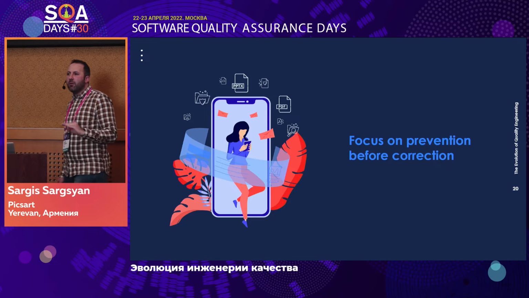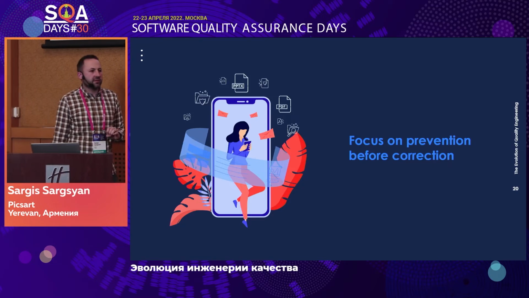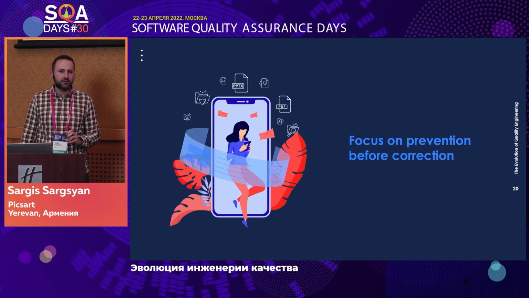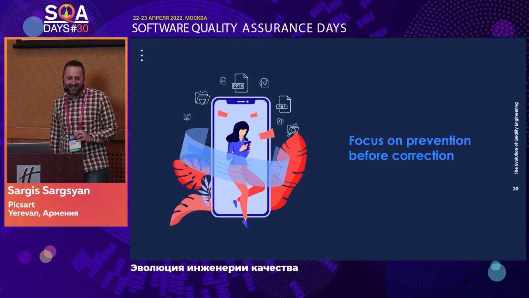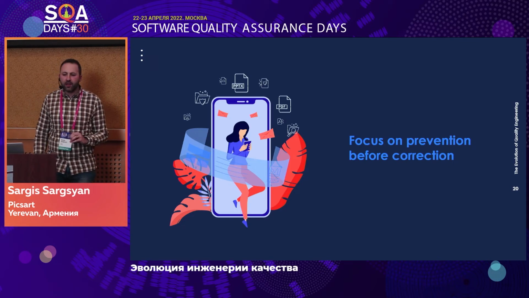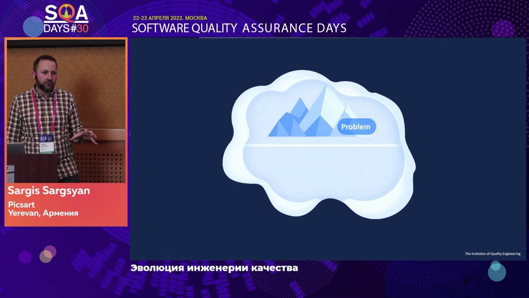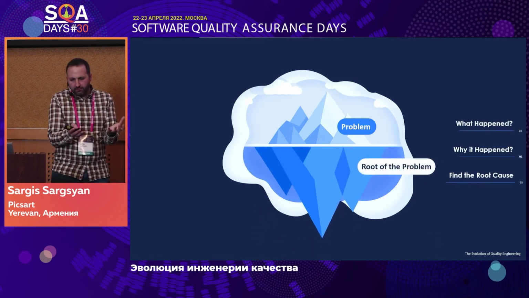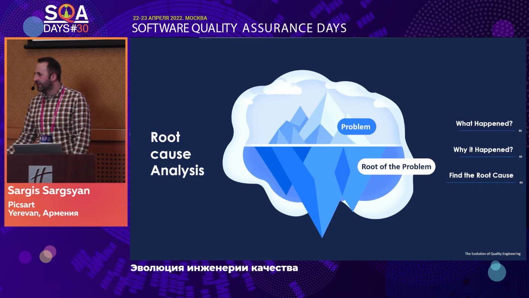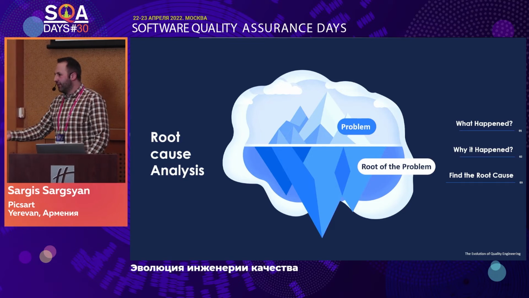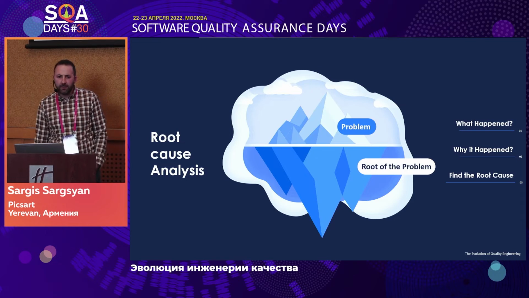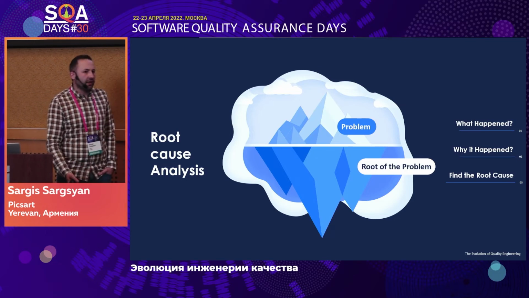So how many of you are doing an RCA, root cause analysis, in your daily work? One, two. Okay, this is a very, very important thing to do. When we have a problem, we see the top of the problem, but we never see the root. If we don't remove the root, sooner or later it's going to appear again. What does it mean, doing an RCA?